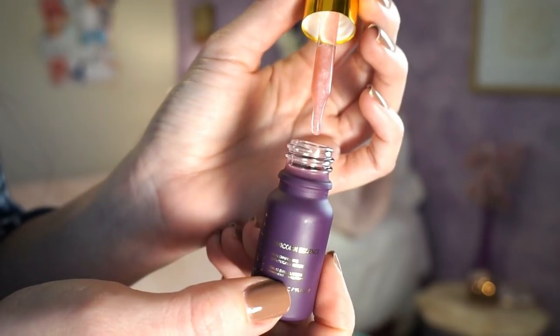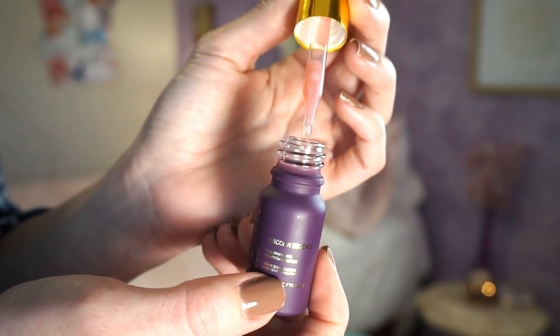I feel similarly about the Farsali Unicorn Essence. I kind of knew going in that this product is probably not for me — I have oily skin and this is probably more of a dry-skin person's product. I find it not quite agreeing with my foundations. I tested it out today and put the Catrice HD Liquid Coverage Foundation on top of it, which I adore as one of the most natural-looking foundations I own, and it makes it look really heavy. I don't know if it's too oily or emphasizes my pores or just doesn't agree with that foundation — I've just really been struggling with it.